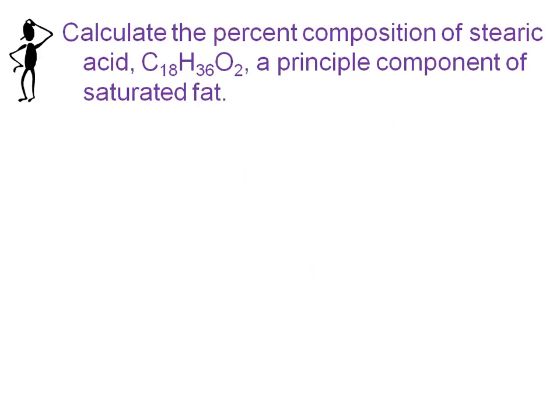So let's look at stearic acid. Stearic acid's got a couple more atoms than ethanol, but it is a principal component of saturated fat. To calculate the percent composition, what I would like you to do, using the formula you just wrote down, please try to calculate the percent composition of each of the elements in stearic acid. You'll have about 1 minute to come up with your answers. You can write them down. Ready, go.